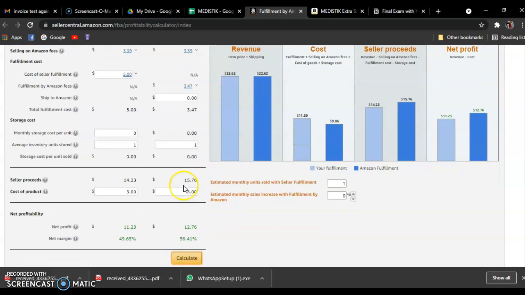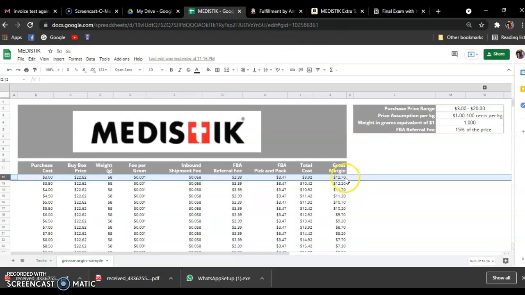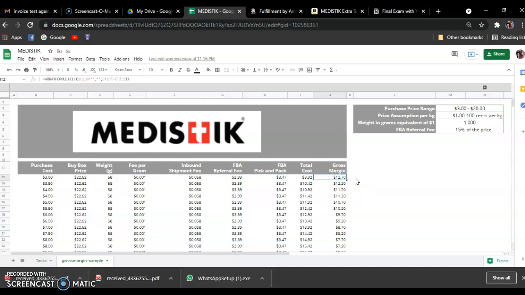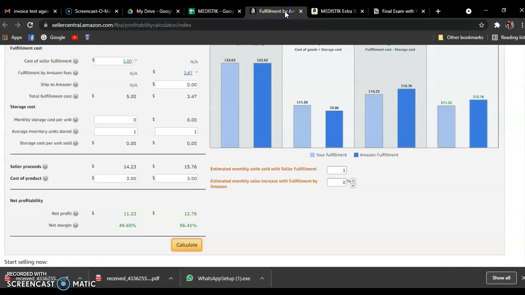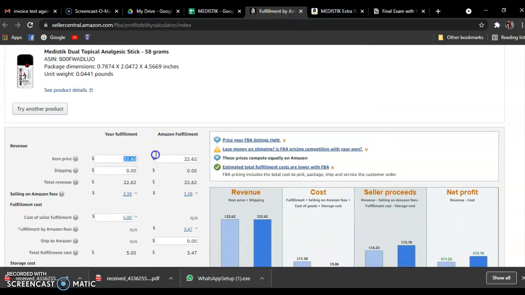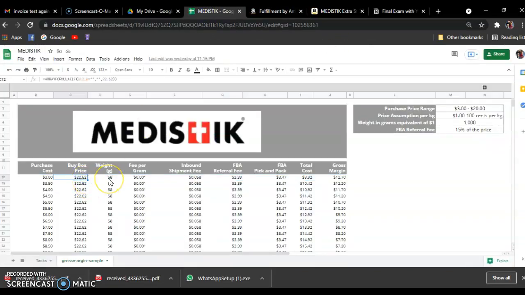And there you go. So it says here 12.76. I guess it's a little bit higher here. Let me check what part is the variance. Could be this. 3.39, 3.47. So it's matching.